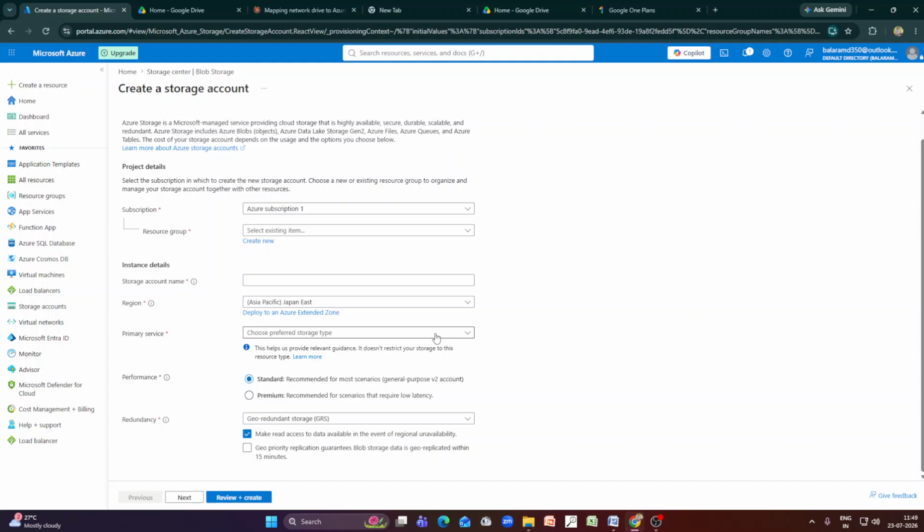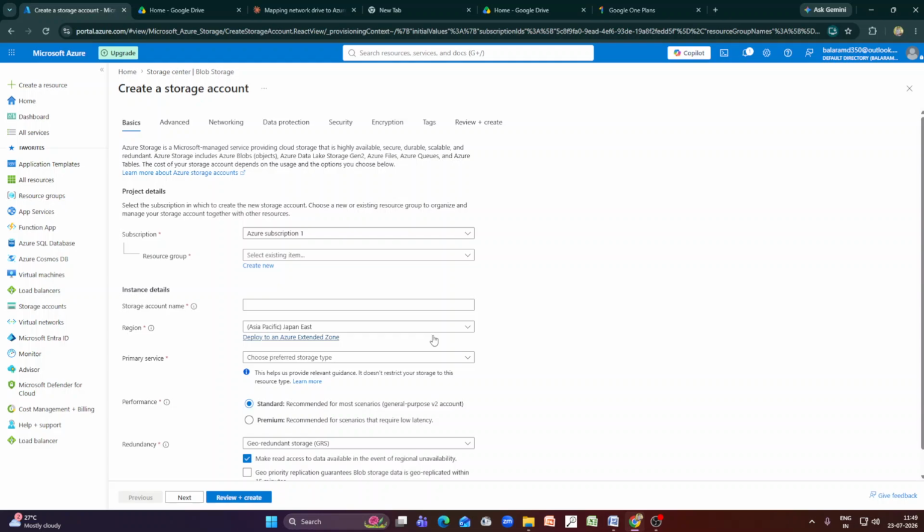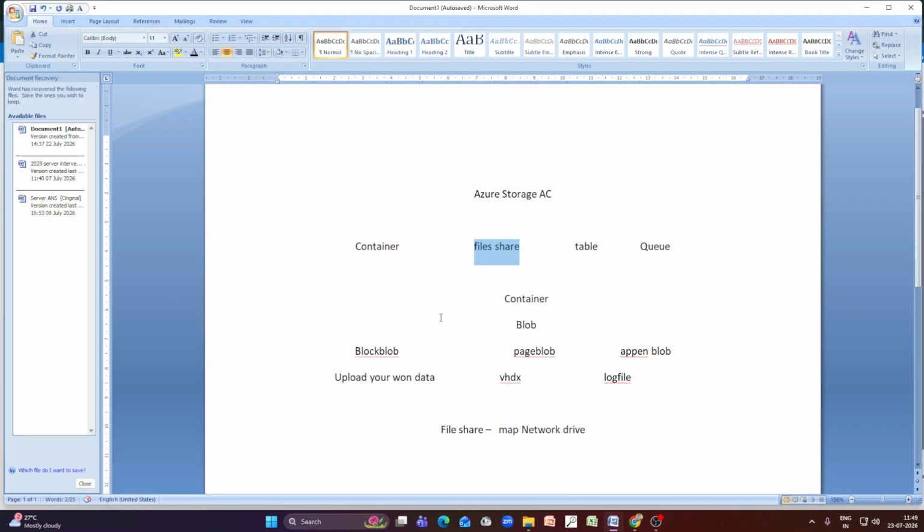It integrates with Azure. Today we are basically learning about the Azure storage account. A storage account contains four types: container, file share, table, and queues.